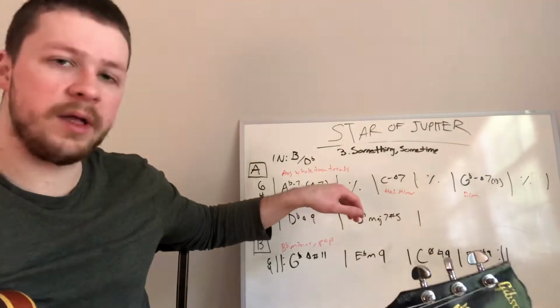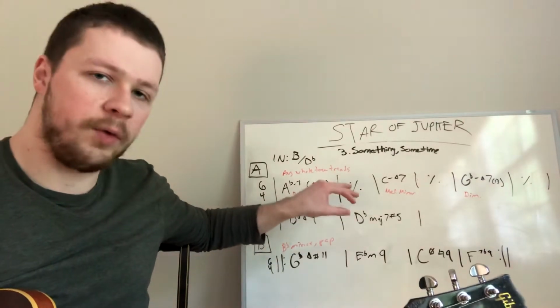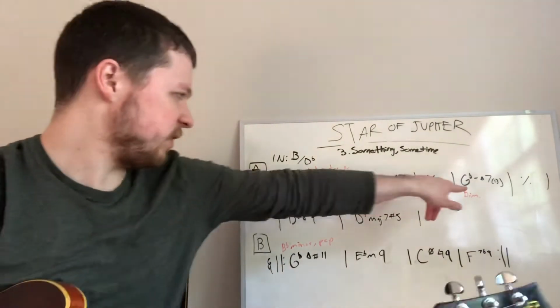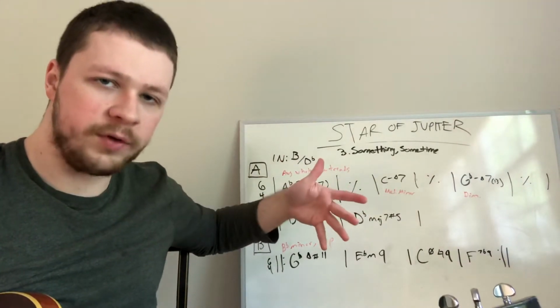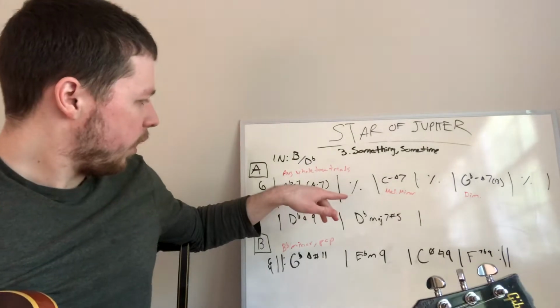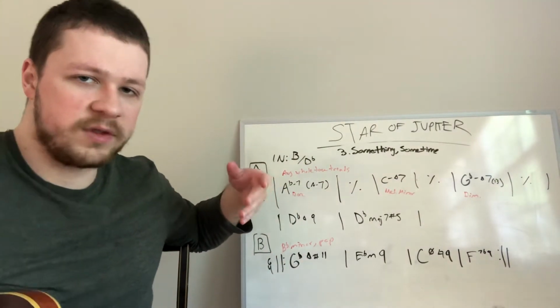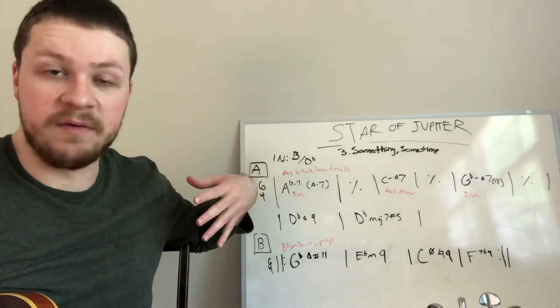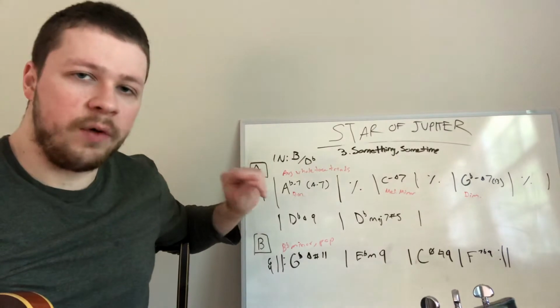But the interesting part is, although the upper structures of all of these chords are dealing with D flat whole tone, the bass notes of these 3 chords here are dealing with D whole tone, which is the only other whole tone scale there is, if we look at it as all the same. So basically, this could be an over-complicated way of explaining it, but it is kind of an interesting thing to think about. That's sort of an expression of 12 tone.